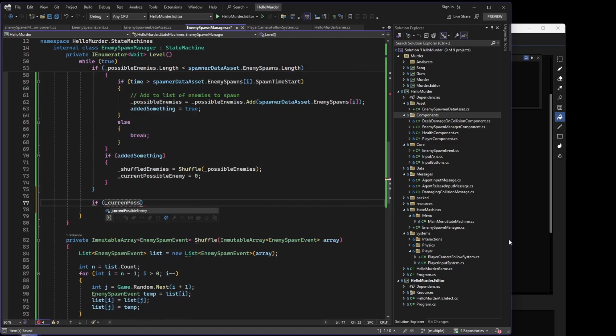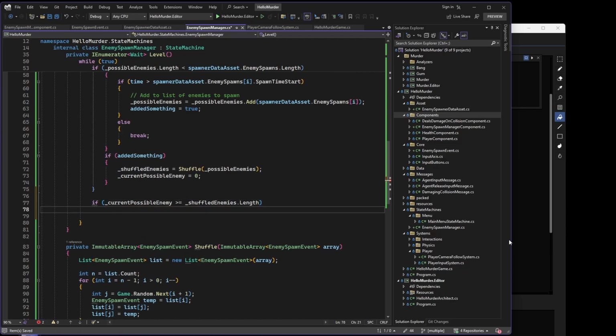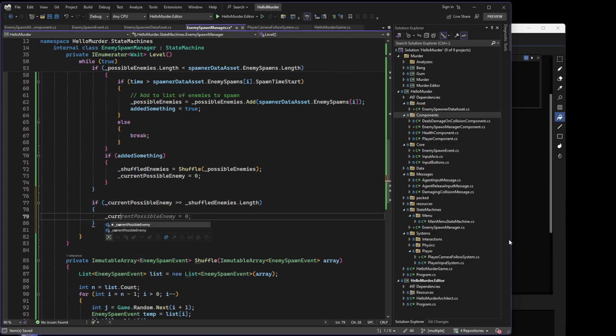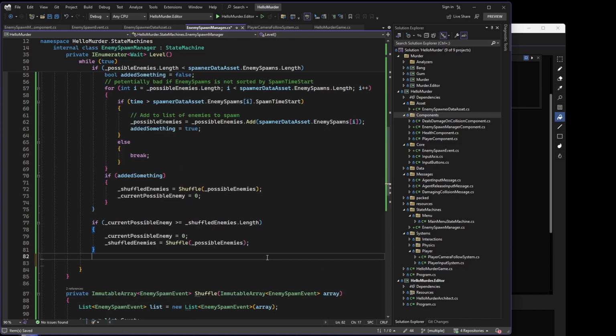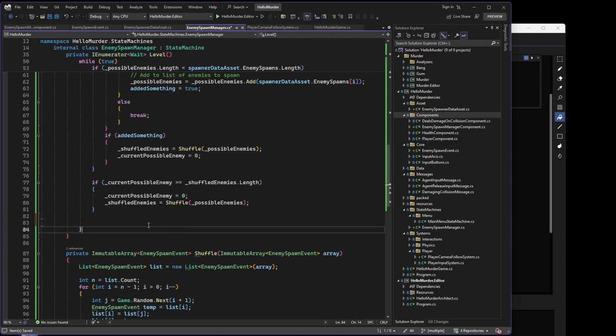If the current possible enemy is greater than the shuffled enemies list length, then we're going to reset this value, possible enemy to 0, and shuffled enemies will shuffle possible enemies.